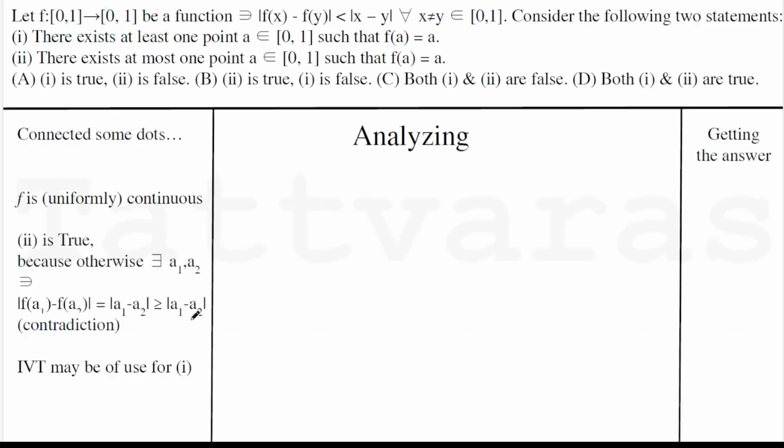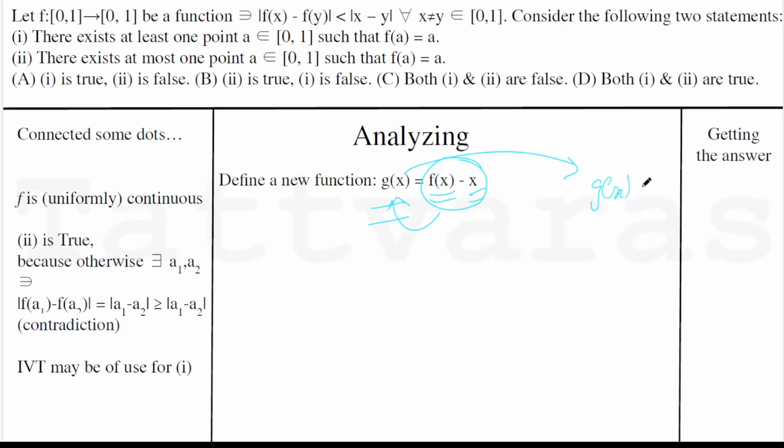Now, with this as the basis, let's construct a new function. It's a very important technique. Whenever you're trying to see whether your original function is equal to a certain value or not, what you can do is take a difference of these two and define it as a new function. Why is that? Because then your problem translates to just checking when that new function is equal to 0. I hope you can see where this is going, because if this is 0, f(x) minus x is 0 and f(x) is equal to x. So it is analytically and even visually more pleasing perhaps.